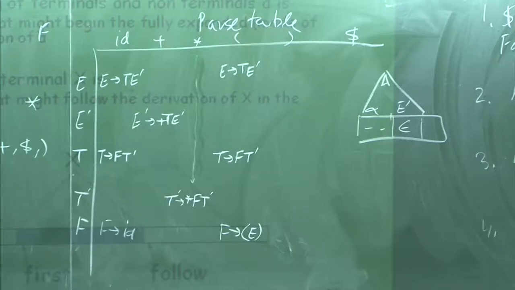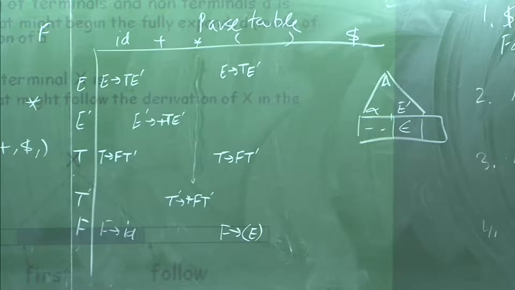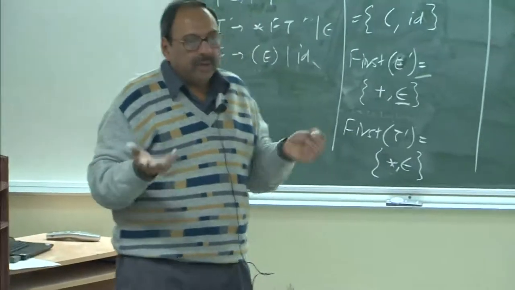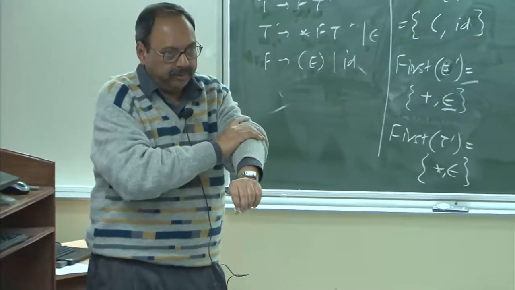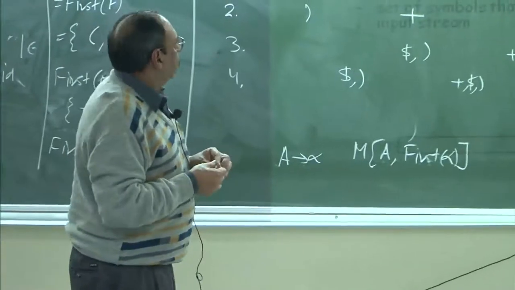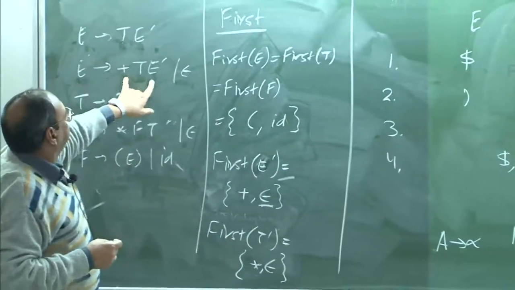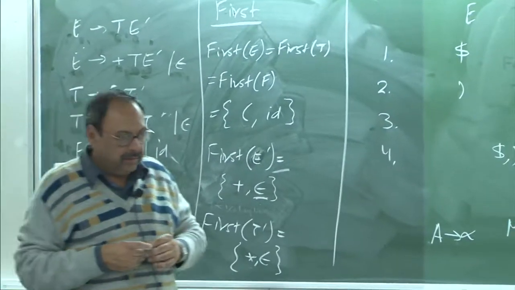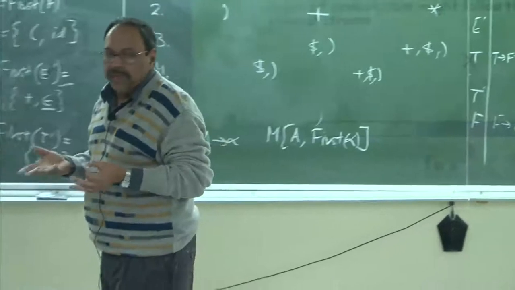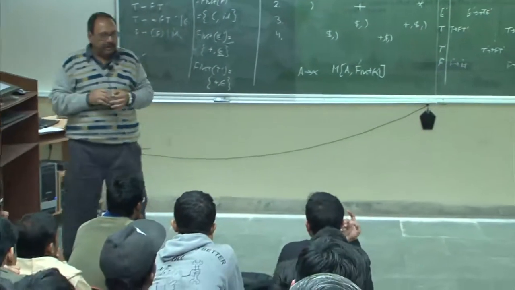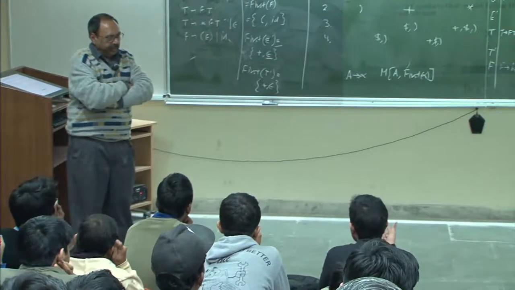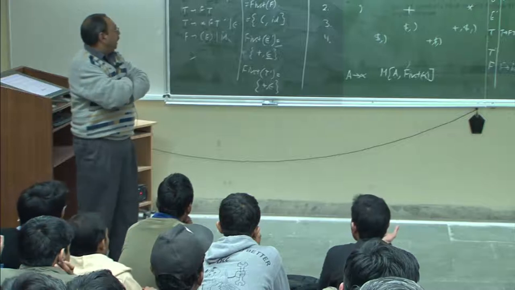That's too vague. Because when you say no other production is working, what that means is that I can make those entries only when I'm parsing the string. But I make the parse table before I start the parser, before I start the processing of the parse. So E prime can never go to ID. There's no rule, right? If I encounter ID and the non-terminal symbol is E prime, then I'll use epsilon. But in the input, I'll see only terminal symbols. I never see any non-terminal in the input. No, I am at E prime and I saw ID. Then I'll use E prime goes to epsilon. But that's an error.